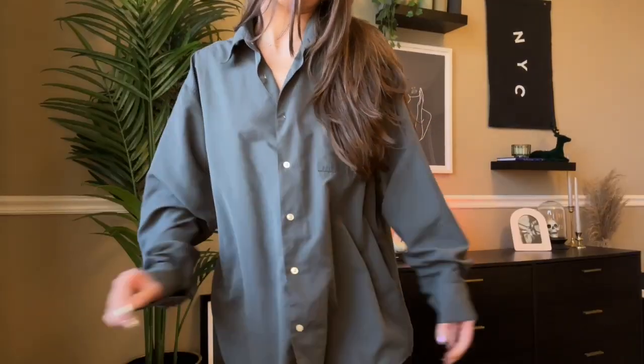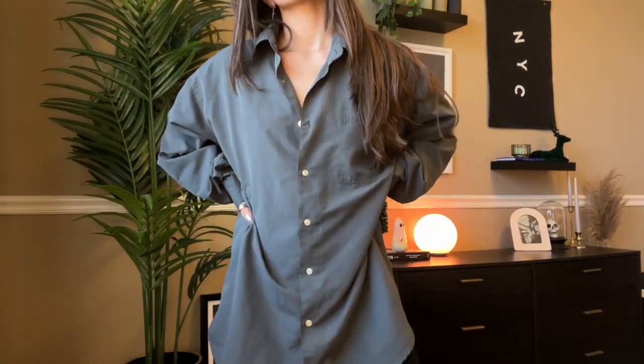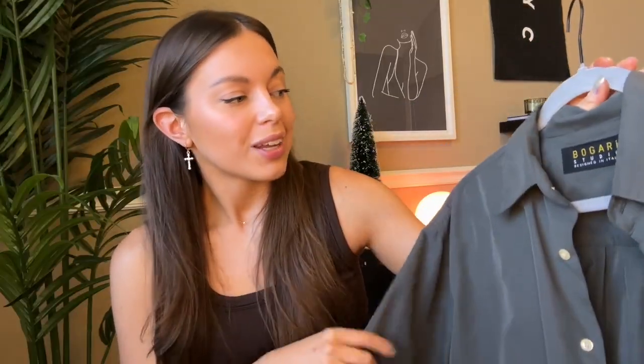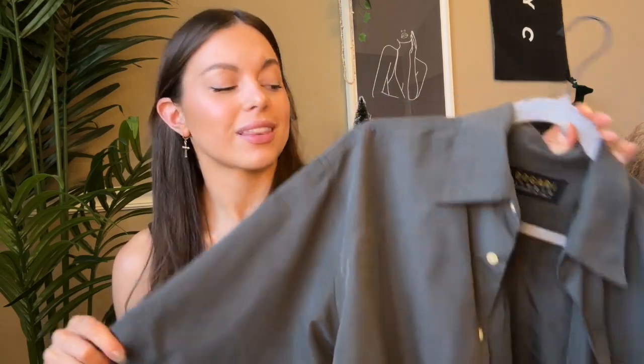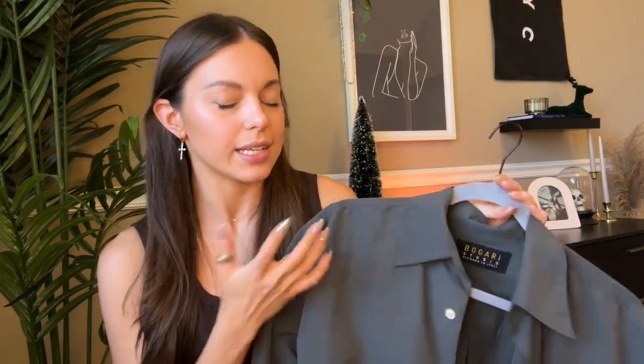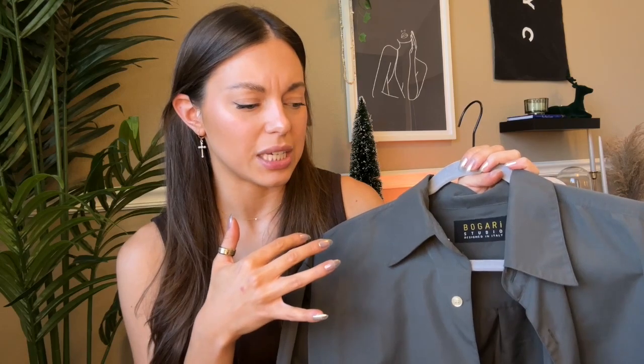The next couple items are things I thrifted recently — all in the same shopping trip, and I felt like I won a million dollars. The first one is this teal green button-up. I was looking for exactly this color for fall and I found one — it's from Goodwill. Go ahead and hit up your local Goodwill. The only beef I have with this top is that it's a menswear piece and it kind of has a static-y feeling when it's on, like it sticks to certain fabrics. But it's nice, soft, oversized, and cute.